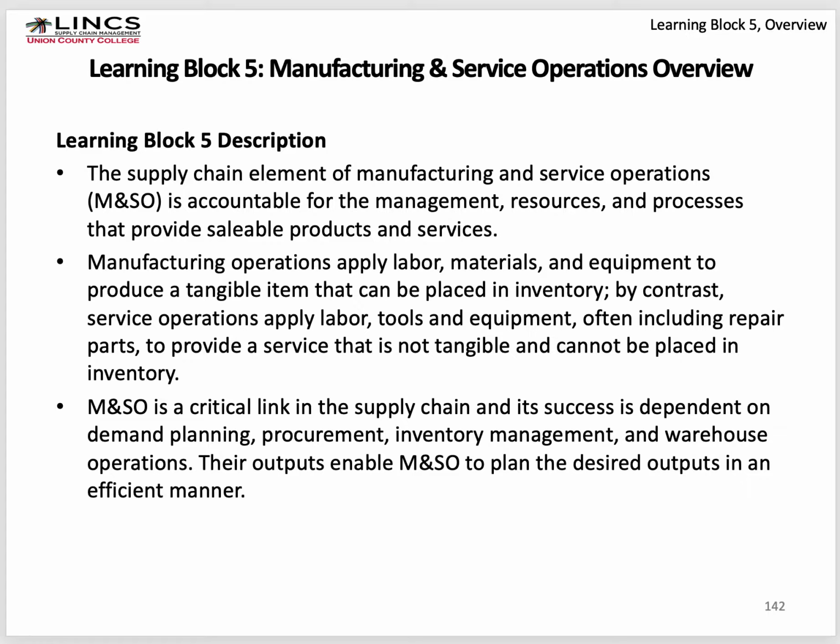It's accountable for the management of resources and processes that provide the saleable products and goods. So when I say the right products in the right place at the right time, that's what we're talking about. The right services in the right place with the right capacity to deliver them at the right time. Manufacturing operations apply all the resources, which include labor, materials, and equipment, often to produce a tangible item that can be placed in inventory, and the inventory can be a store shelf or it can be in your own warehouse or an Amazon warehouse, which is in between your manufacturing warehouse and a store.